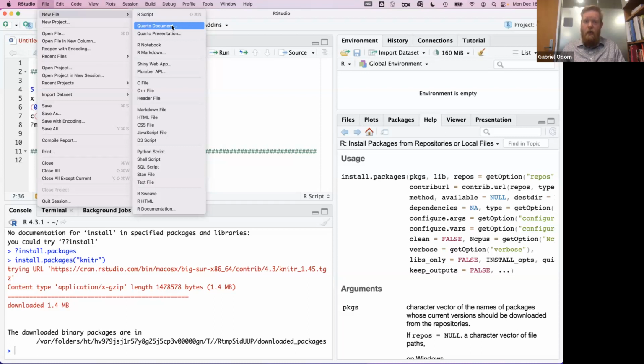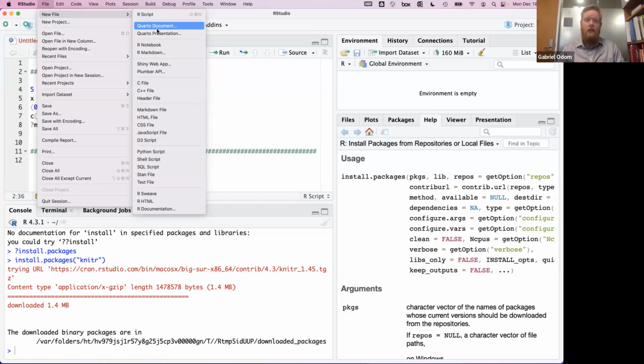What I need you to do is you need to stop this. You need to go back basically all the way back to the very first lesson where I introduce you to the steps to configure your computer. You're going to have to pause this video. You have to go back, and you're going to have to set up your computer appropriately. So that means download R, the newest version. Download RStudio, the newest version. Okay, and then you can come back and pick up this lesson where you are.